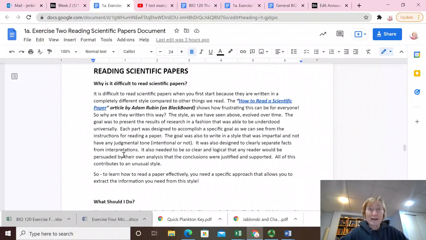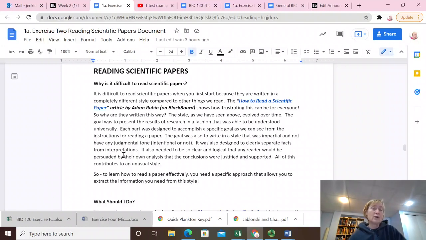It's hard to read scientific papers. I don't know if you've ever done it before, but when you look at a science paper, at first you're like, this is complicated, and it often involves statistical analysis that can be kind of complicated, language that I'm not super comfortable with, maybe even acronyms and things that are specific to the field of research that's being done that I don't know that much about. It's hard to read scientific papers.